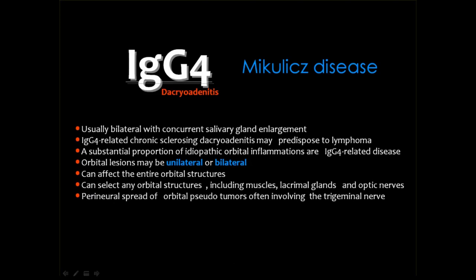Then affection of the lacrimal glands, IgG4 dacryoadenitis, and this is, you remember Mikulicz and the Sjögren disease. They may affect one of the lacrimal glands or both. Frequently, the lesion is bilateral, and you remember that in the differential diagnosis of bilateral lacrimal gland enlargement are the autoimmune diseases like Sjögren and the Mikulicz disease.